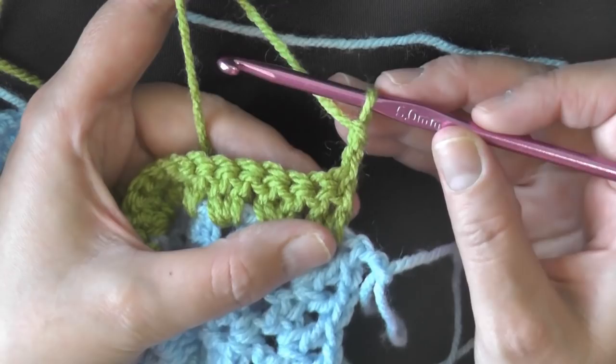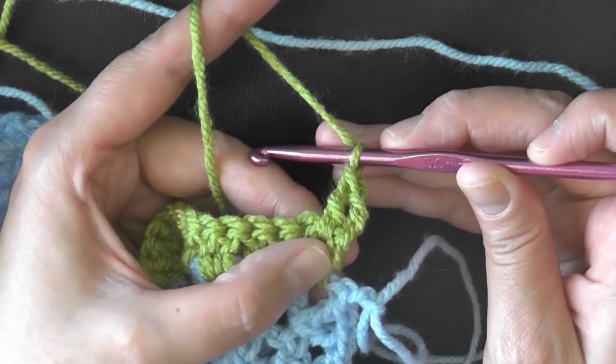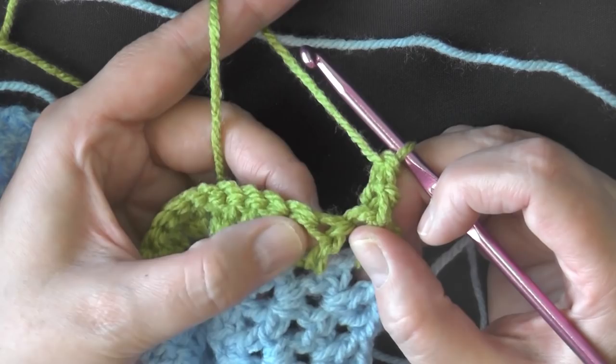So when you begin a row, you have a chain of two. So go in between the first two stitches, put a double crochet. And that's how you'll always do your first V-stitch. Now we're going to be skipping the next space, and we're going to come right into the two double crochets that are worked in this stitch here, and we're just going to use that space in between them, and you're going to put two double crochets in that stitch.